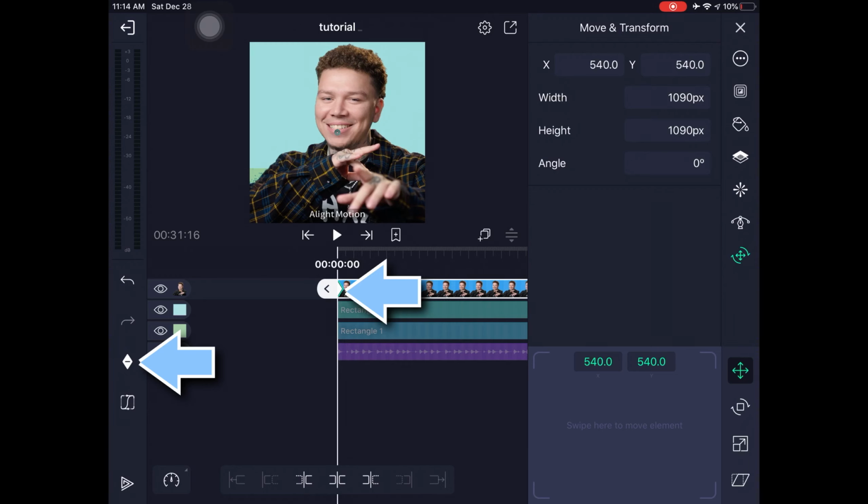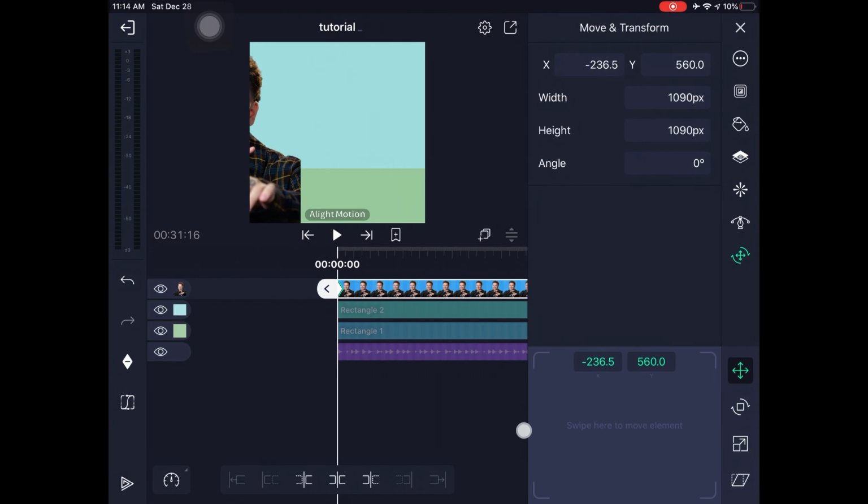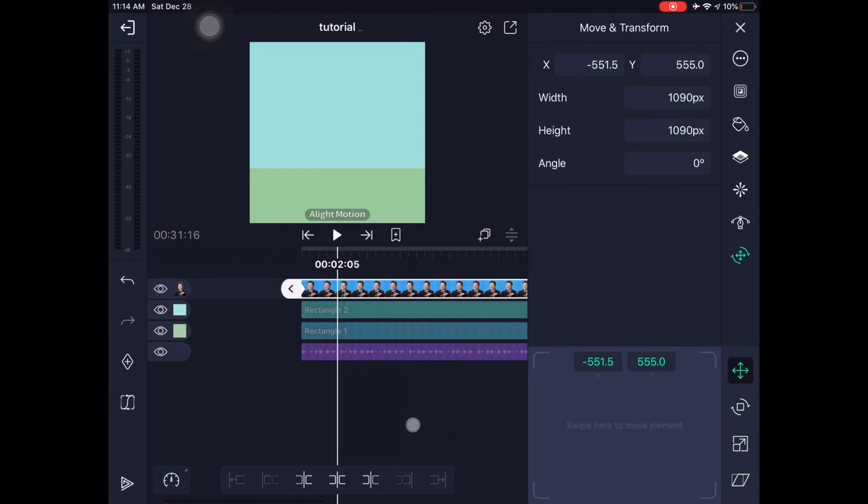That is our keyframe. So for my first keyframe, I'm actually going to swipe here to move it to the other side here. Okay, once we've done that, we can go ahead and move our little timeline you can see there. And we're just going to continue moving. So at 1 second, I think I'm going to add the second one. We're going to go ahead and make it come back here.